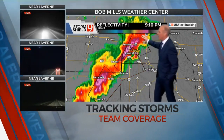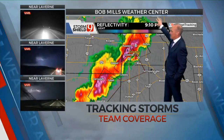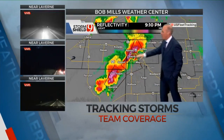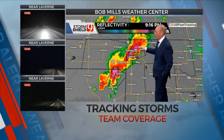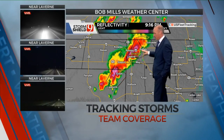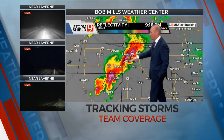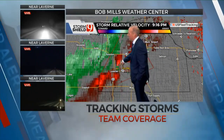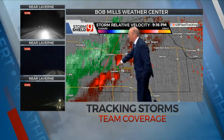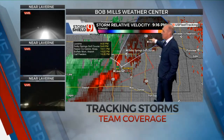This is going to be for north of Laverne and east of Ralston, okay? And then it's going to keep moving northeast, right? It's going to move all across northwestern Harper County. What about our timeline here? Let's do a storm track, Cassie, and let's see how close we're going to be to Buffalo. Let's find it maybe with velocity data. Let's do a storm track with velocity data. There it is, right there. And let's take this thing northeast. Yeah. Buffalo?